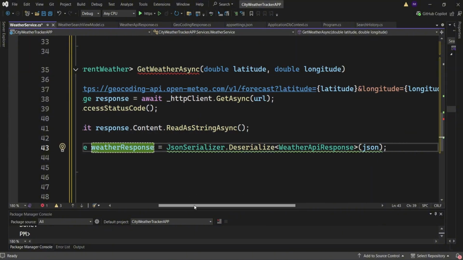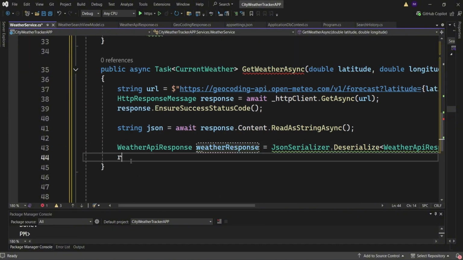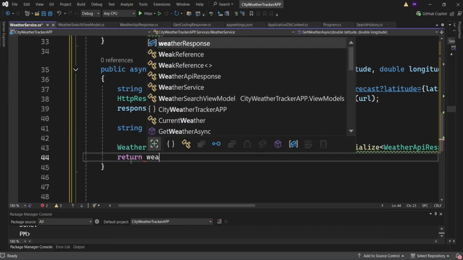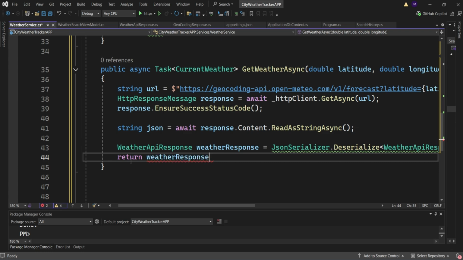Okay, everything is fine. And lastly, we are going to say return weather response dot current weather, and we close it. Save it. I'm left with 28 minutes before this guy closes.